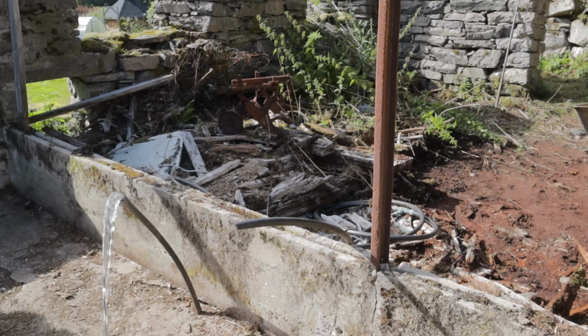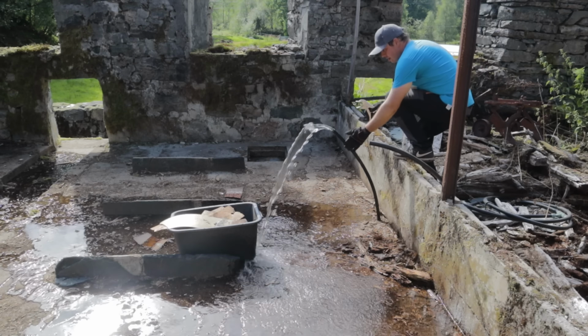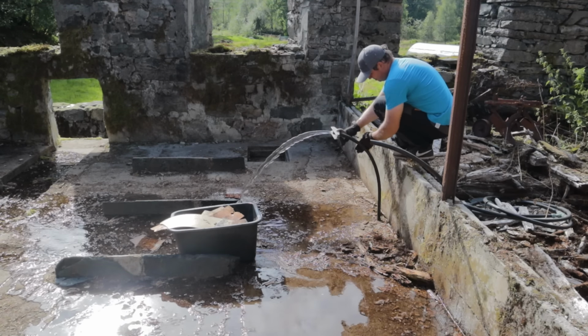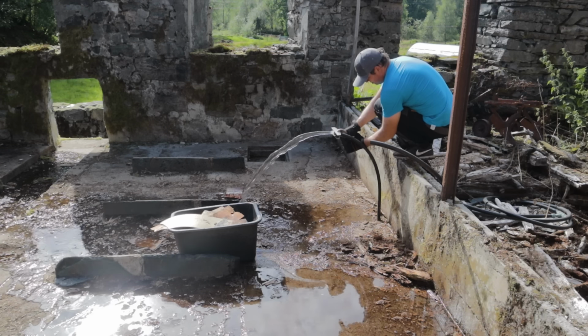This was really unexpected. I thought for sure that they had disconnected the water before they deliberately burned down the barn. I am happy that they didn't, but I'm questioning that decision.